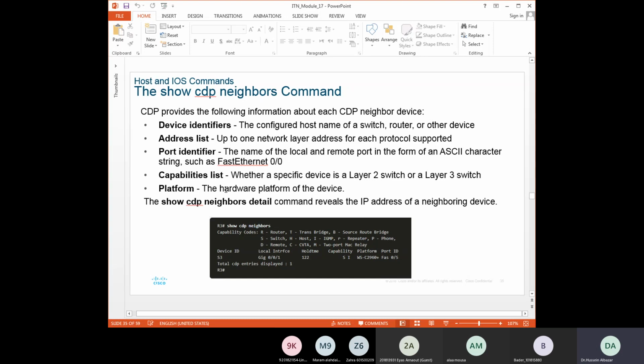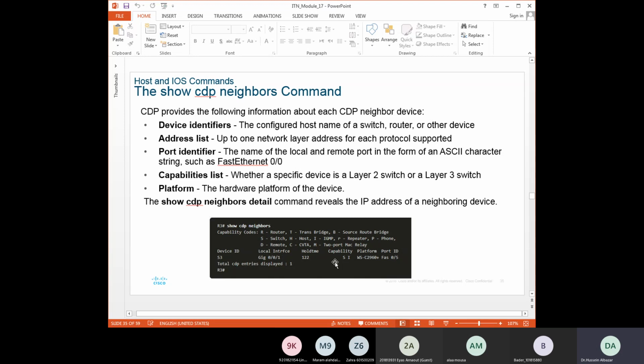So how does it work? Once the device is booted, we are talking about a router, for example, Cisco Discovery Protocol starts by default. So it will automatically discover any neighboring Cisco devices running CDP as well, regardless of which layer protocol is used. So CDP exchanges hardware and software device information with only the directly connected neighbors. So two routers can learn about each other in this case by using the CDP protocol or the CDP neighbors command.